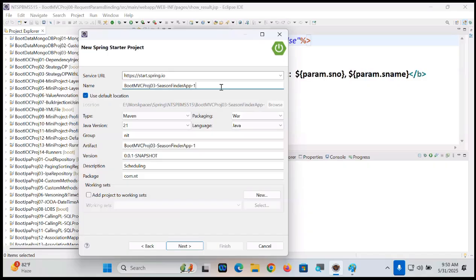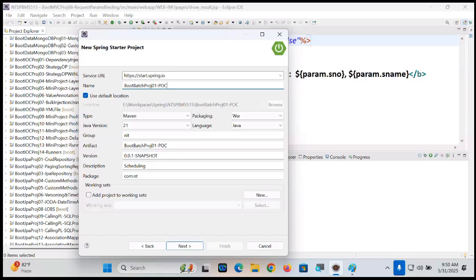Right. Project name: boot batch pros 01, POC, proof of concept.